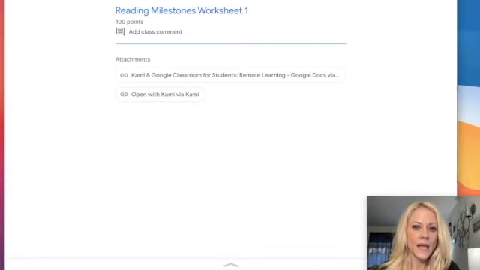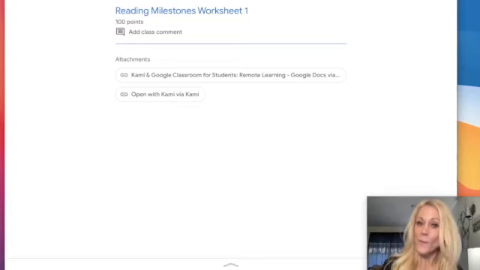and then it's going to say the first attachment is a Cami and Google Classroom for Students remote learning. Those are instructions. So again, as I mentioned earlier, you do not have to do this on your own. You can reach out to me. I can be in the Google Meet with you and your student to make sure that it is working on your end and on your student's end. And once you've done this once or twice, I think you're going to be good to go and do this independently as a teacher. Or you may not need me at all, hopefully, because of this wonderful tutorial that I'm making for you.